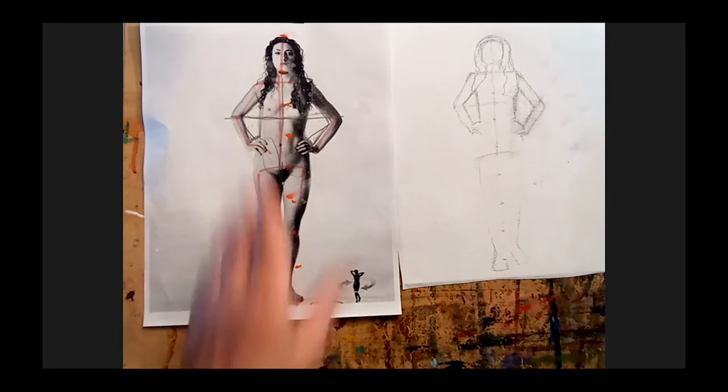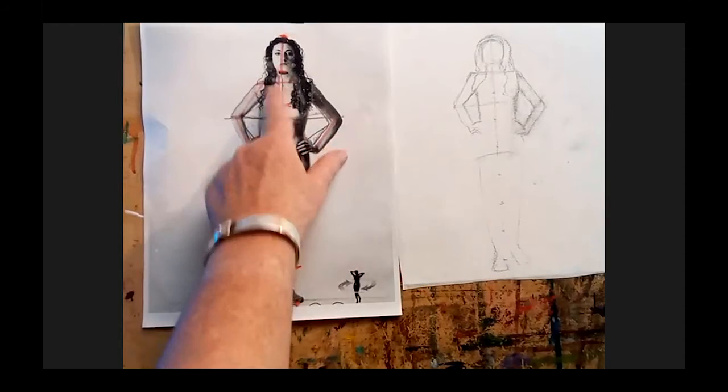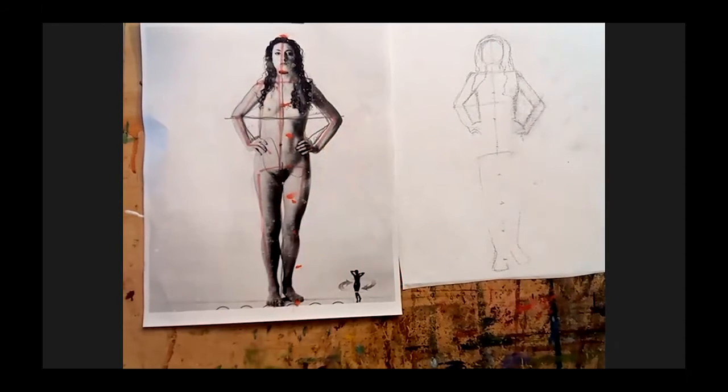So what's the first thing everybody wants to draw with this figure? It's the face and the hair and the boobs. That is what everybody wants to draw first. I think it doesn't matter if you're a guy or a girl, our obsession with boobs is massive.